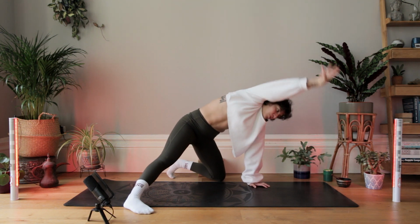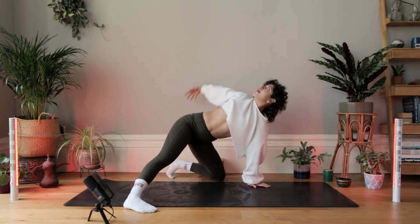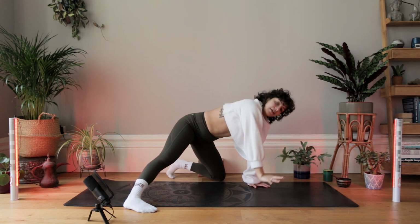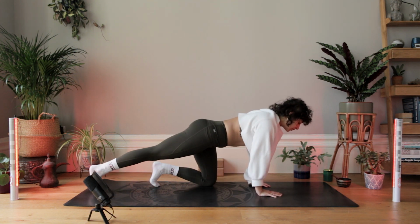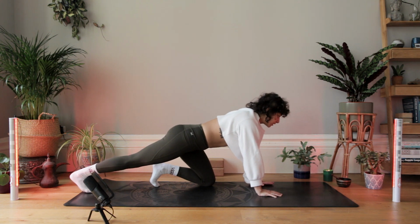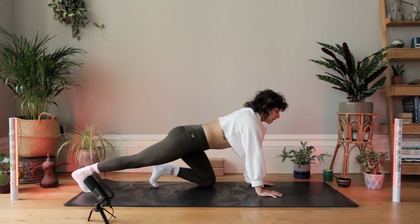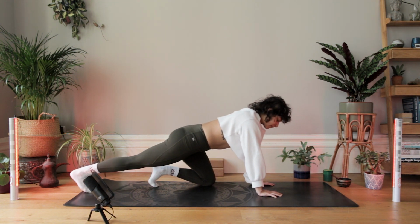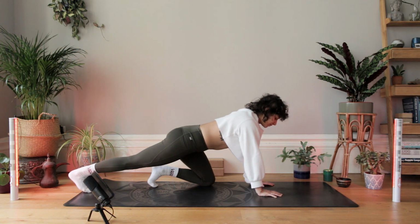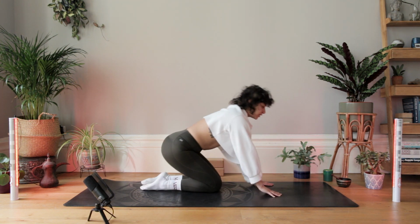Okay, let's go for one more breath here. Bring that right hand all the way back down to the floor. And then you're going to transition, take the right toes directly behind the hip, and again start to rock backwards and forwards. Little bit of feedback again into the calf and the hamstring. Lovely. Okay, when you're ready, we're going to bring that right knee back in and then sink down onto our heels.